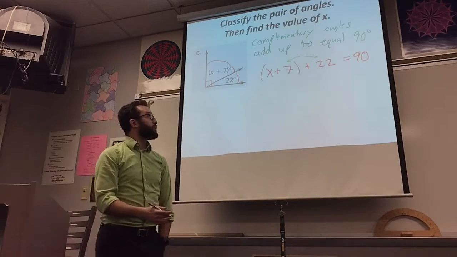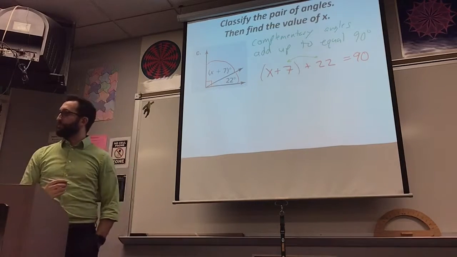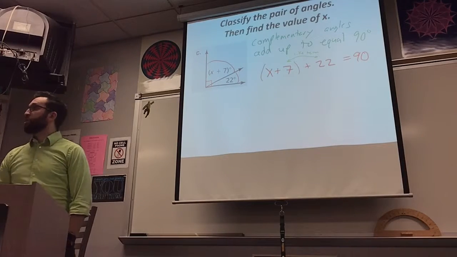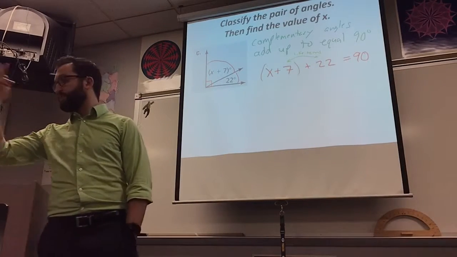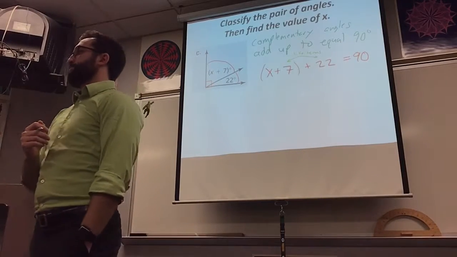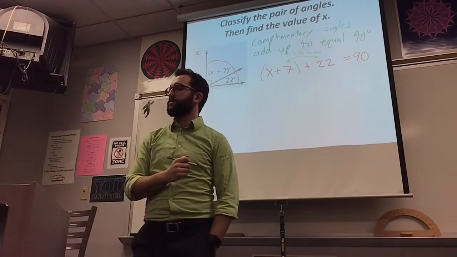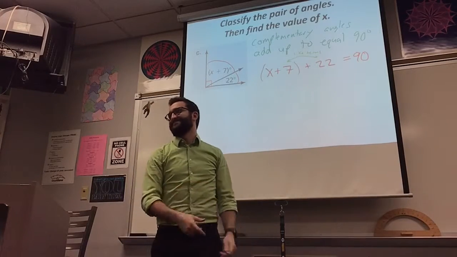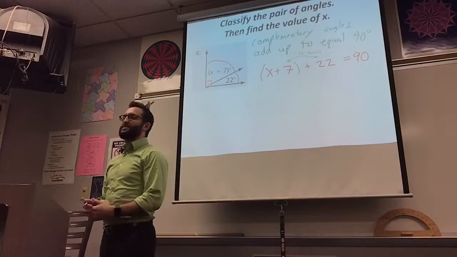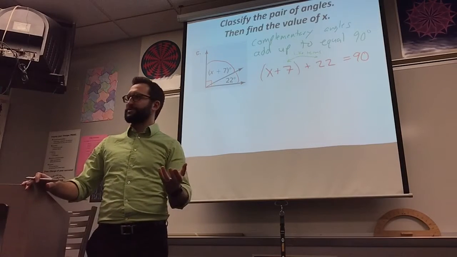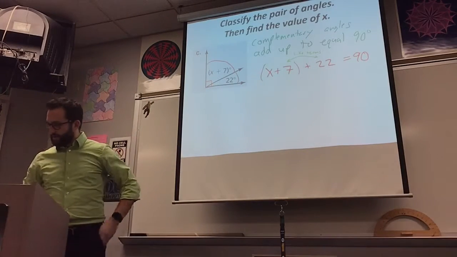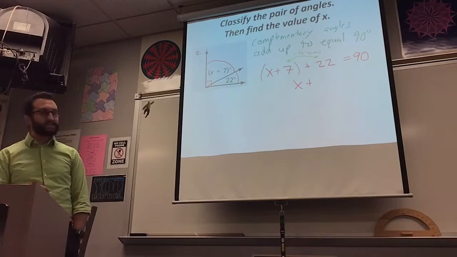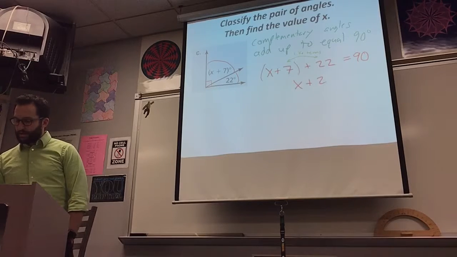So we need to combine our like terms, right, Marlon? What like terms are we combining? 22. Terms with the s is plural, so we need to combine two things. 7. I've given you a really big hint by drawing arrows to them. Yeah, 7 and 22. Thank you. Why can we combine those two? Because they're both numbers, they're not variables. All right, let's finish this problem up so we have a little bit more time here. X plus 22 plus 7 is? And we get it equal to 90.